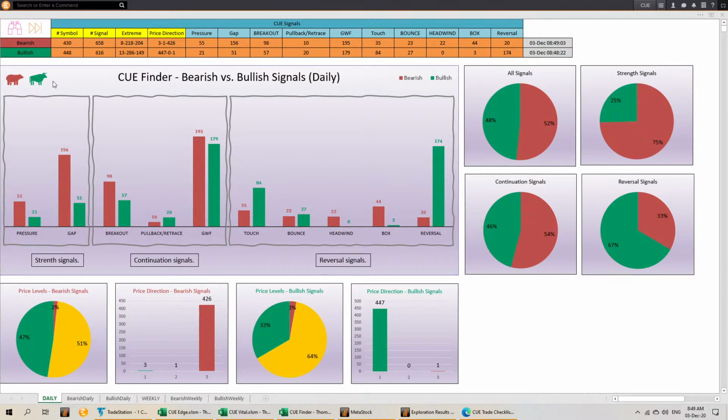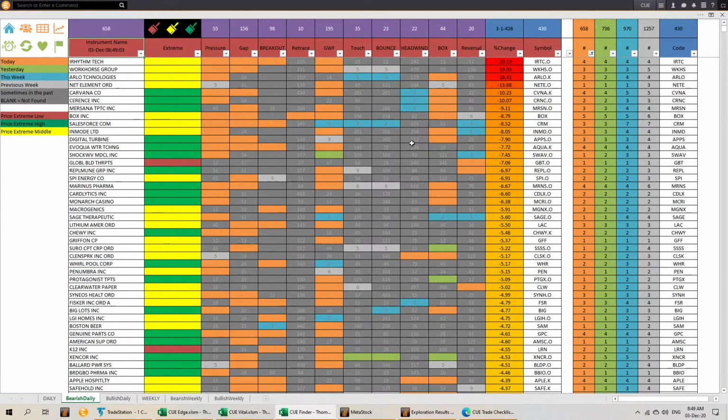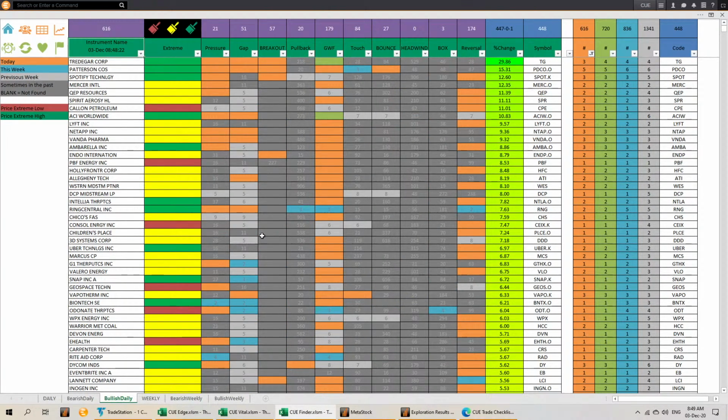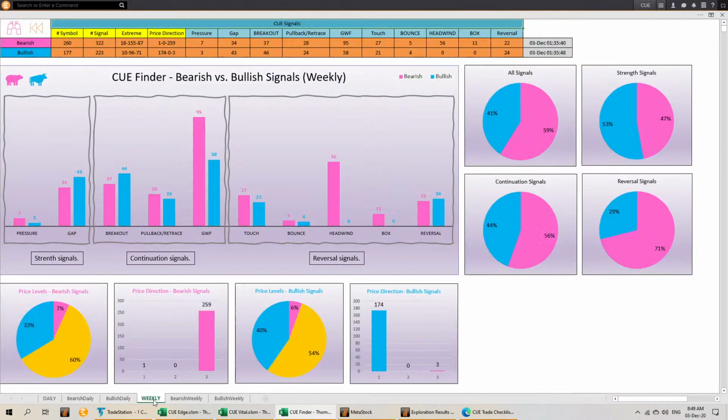It didn't only create the overall snapshot. If you go to the bearish or bullish signals, it has already given you all the things to work on to find trade setups. Usually I use the bearish daily or bullish daily to find trade setups, and sometimes I look at the weekly data also. If you are a longer term investor, you may even find trade setups from the weekly signals.